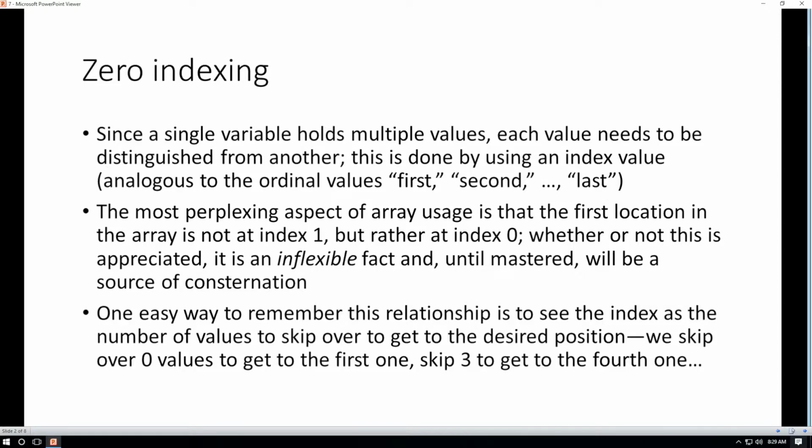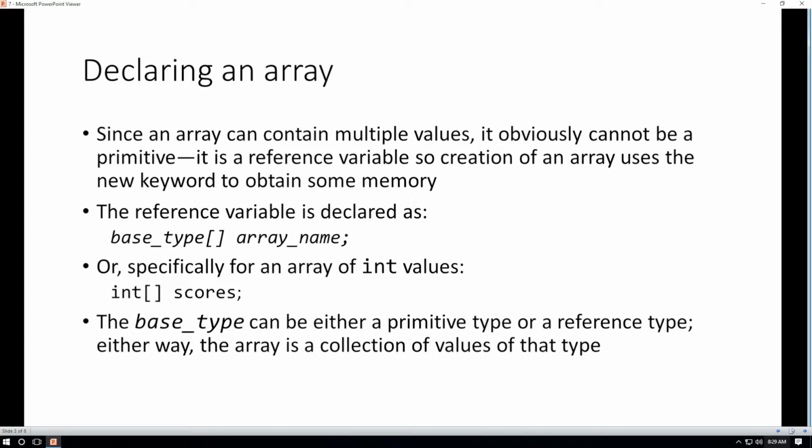If not, ignore it. An array can hold multiple elements. I say here in the slide holds multiple values. Technically, the array doesn't. It has multiple elements. Each element has a value. Point is, we access it as if it has values in it. But because it has multiple values, it cannot be a primitive data type. It has to be a reference data type that uses that two-step approach. The reference variable that points to or refers to a memory location where the actual data is. And that data is the elements.